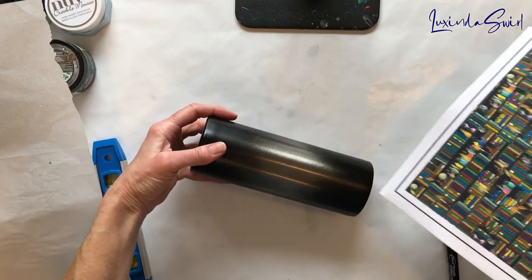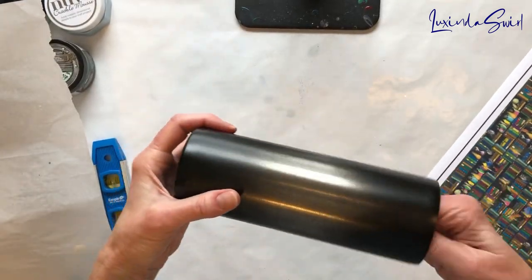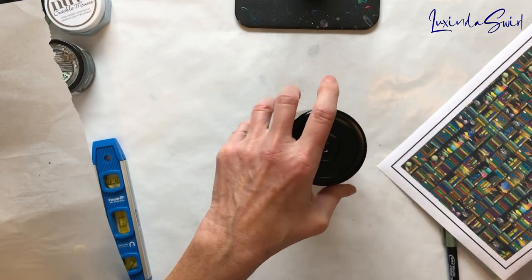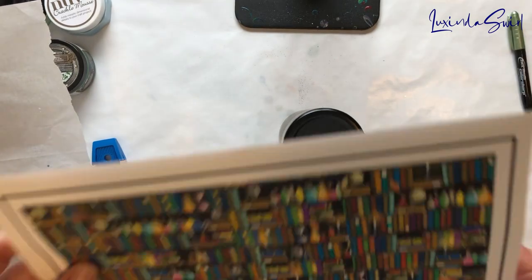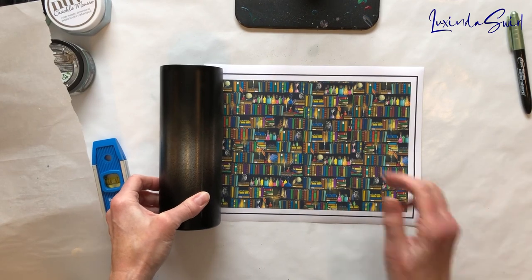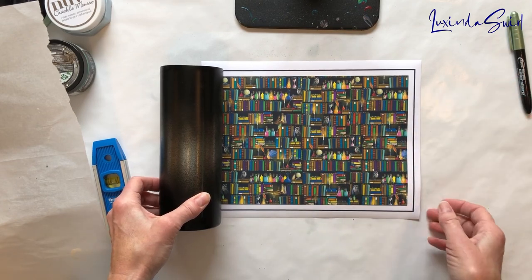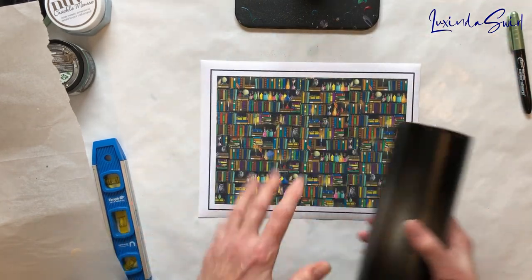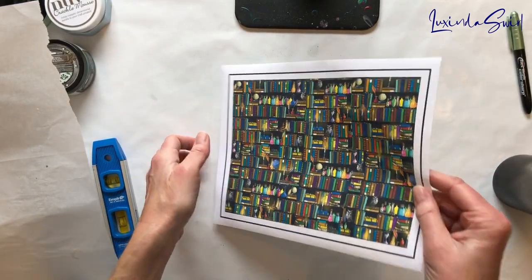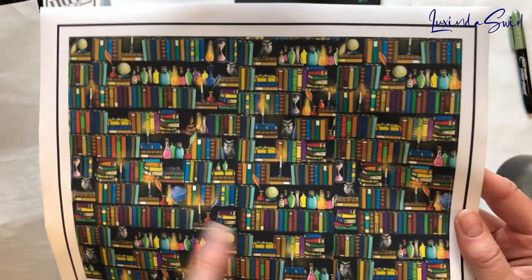There will be a gap, but usually when I do wraps, I take some of the material off at the top and the bottom anyway. And that is why I've spray painted the top and the bottom of this black already in preparation. This could all go wonky very, very quickly. But anyway, I want it to be like this. Here's the top of the cup. All the books and the potion bottles and the feathers and everything else are going up. And then we will have a graphic on it that will be sort of Harry Potter-ish, because I figure with all the owls and the potion bottles, this is probably a magician's library.